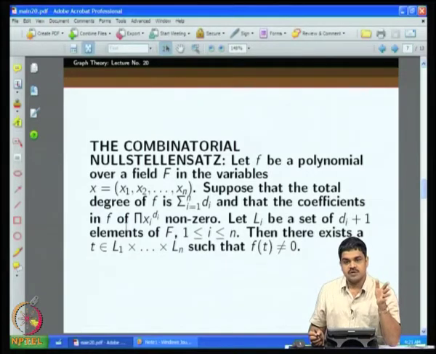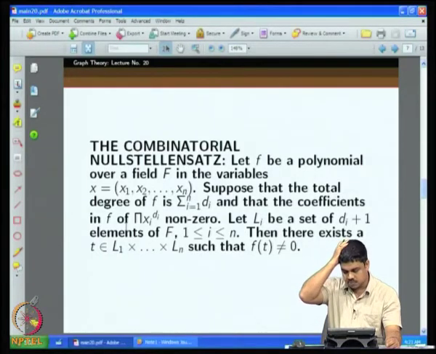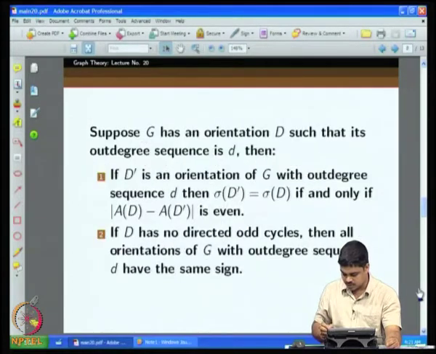Which will allow us to list color, right. So, which will allow us to make the polynomial evaluate to a non-zero value, that means which will allow us to list color the graph. So, therefore, essentially we only have to prove that. So, suppose there is a degree sequence. This is the statement we want to say.